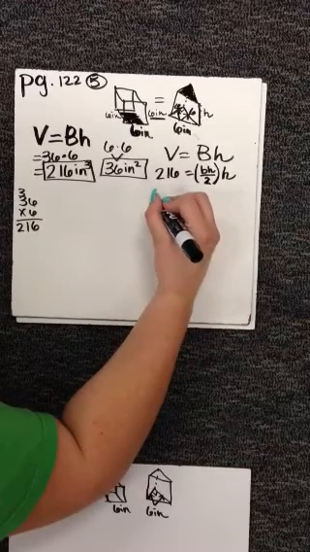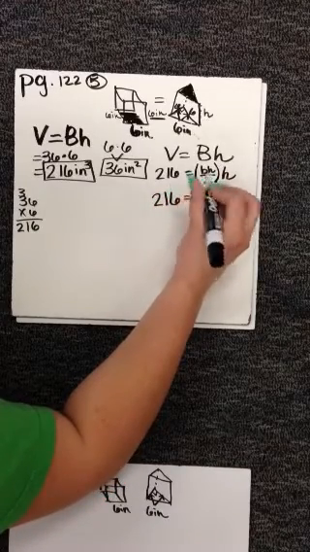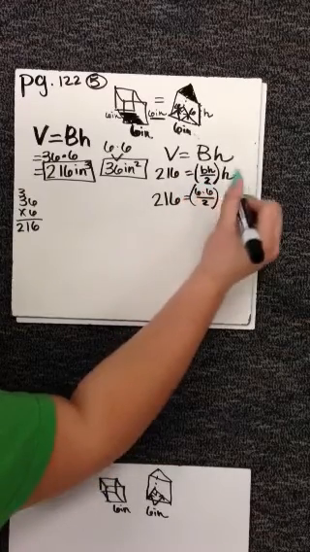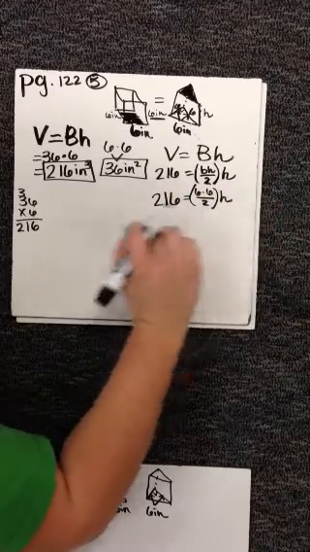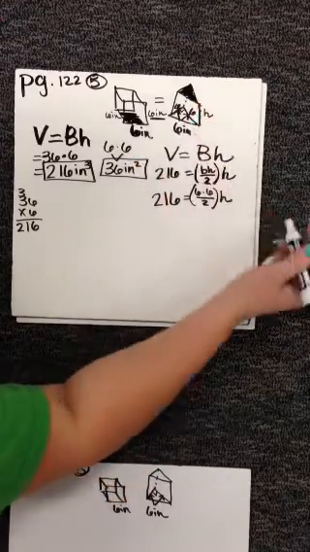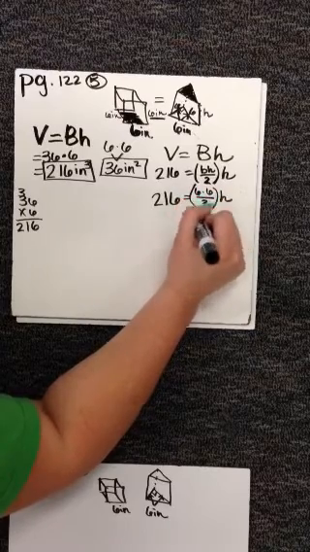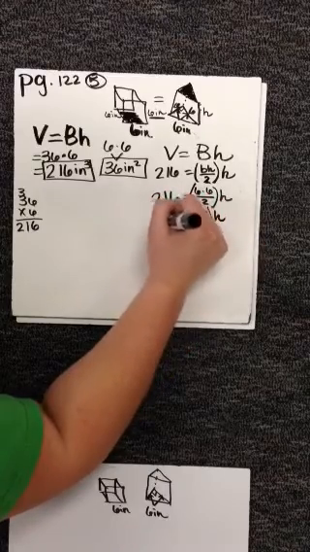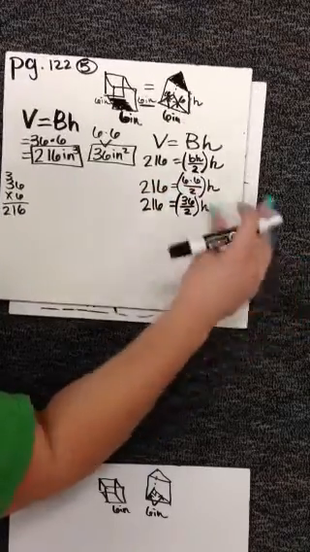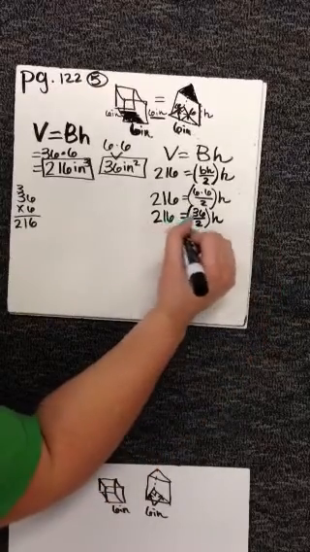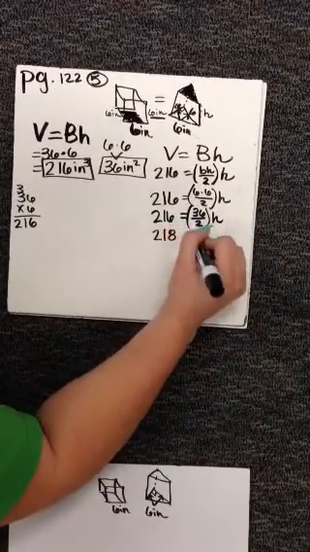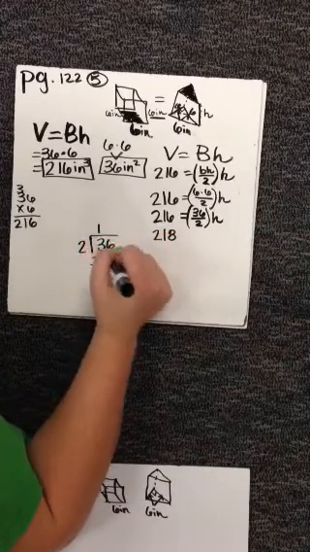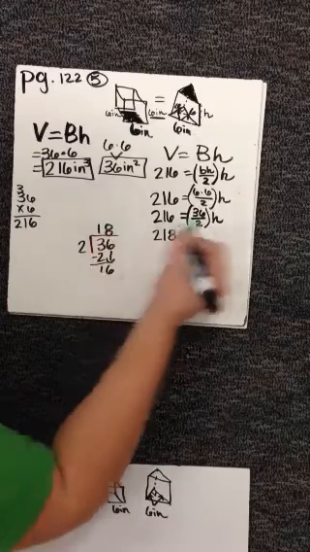Okay? So now, I'm going to go ahead and plug in the numbers I was given. I have 6 times 6 divided by 2, and then all of that times the height of the prism. This will give me the volume of the triangular prism. So I see 6 times 6 is 36 divided by 2 times the height should give me 216. 36 divided by 2 is going to give me, I'm going to go off to the side and do it. You shouldn't have to, but if you do, you can. So I see it's 18.